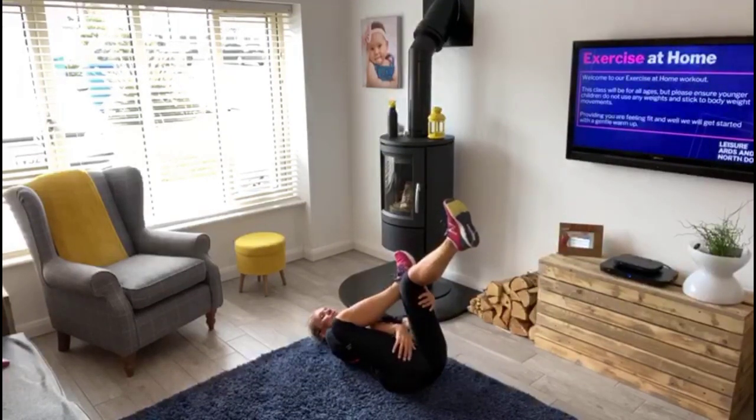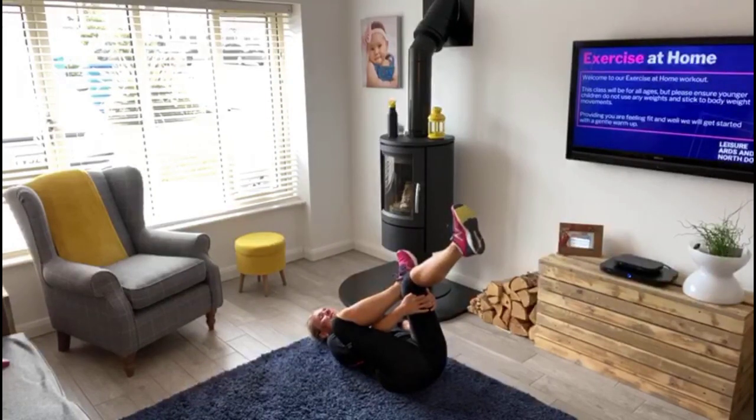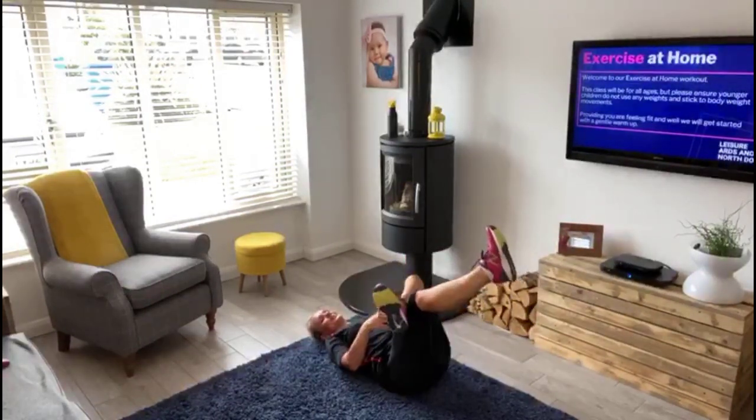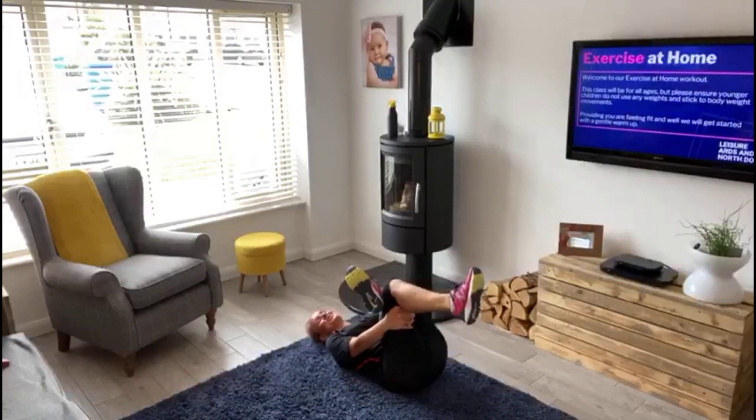Your good stretch. So just feel nice and gentle stretch. Don't overstretch, it's not safe. Just comfortable, nice stretches. Change your work. At this point, you can just close your eyes and relax. Nice deep breaths.